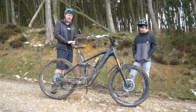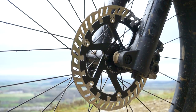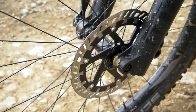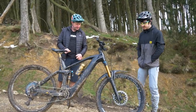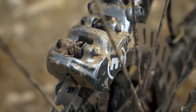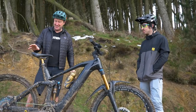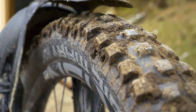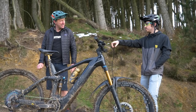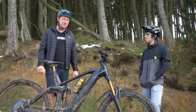Let's have a look at some of the details of Danny's Cube Stereo Hybrid SLT. It's got 27.5 wheels front and rear, it's a size large, with 200 mil discs front and rear — those are Magura MT7s but with specific bigger discs. The two things Danny's had to change are a new rear tire and rear brake pads, which were almost through the metal — you can get through brakes on a heavier bike. He's running Schwalbe Magic Mary's front and rear; the back one is an ultra soft downhill casing, and the front is stock.